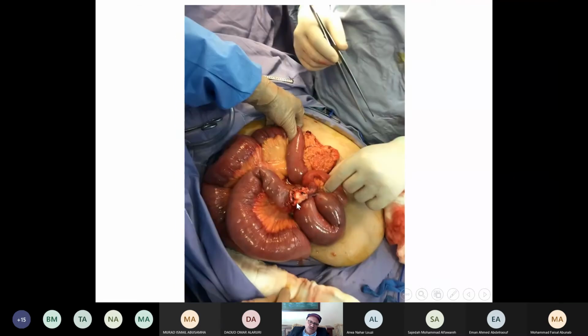And this is another patient, but this is an adhesion. One of our patients, a closed loop has occurred here. The bowel is obstructed at two sides, and this can quickly end up with strangulation. See the difference between the collapsed distal bowel and the dilated proximal bowel. And you can see the difference between this color and this color.